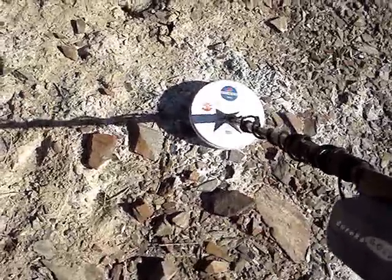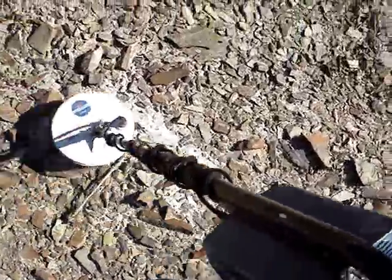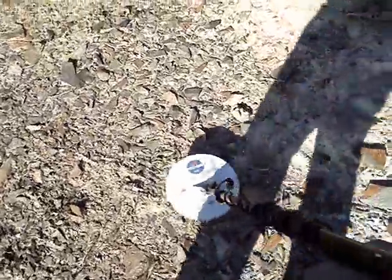I'm going to start to pump it. Okay, now I'm going to put it back to fixed. Now we're going to go over this material again. Now what you're hearing is a delay. So it does help out if you recalibrate it, but it's still going to scream over these minerals — or whatever is setting this thing off, whether it's minerals or salts or whatever. But it doesn't seem to be hot rocks.